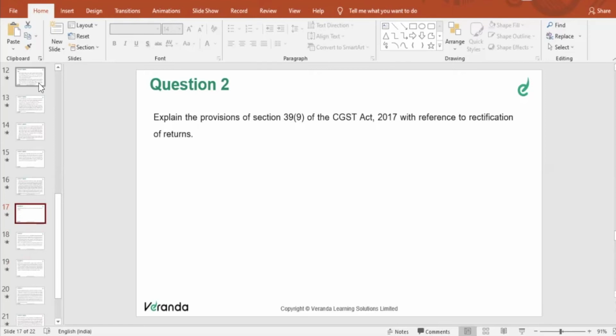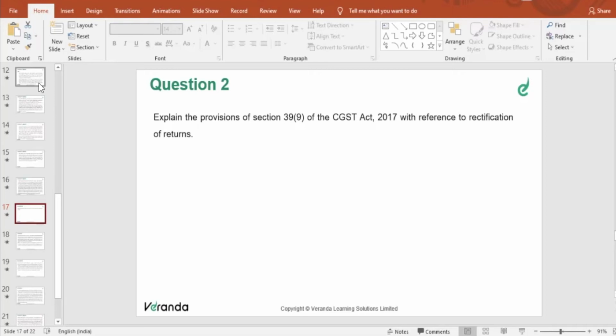So again, understand the partiality. For April 2020, I can make a rectification till September 2021. But for March 2021, I can make a rectification only until September 2021. That's the stop time gap we get. All right. So three points you've learned. You cannot change the return. You can make a rectification in the subsequent return whenever you are filing it. But you cannot do it when it has come out of audit or scrutiny.